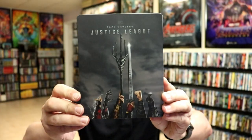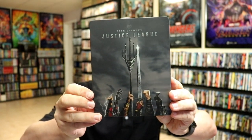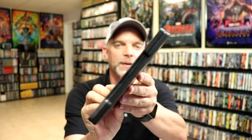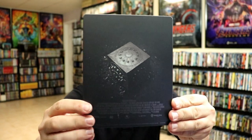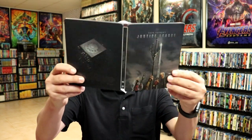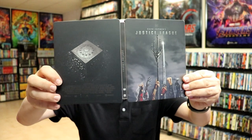I've got the wrapper off and the J card removed. Here's the front of the steelbook. It is a matte finish. No embossing or debossing. Really nice looking image there. And then here's the back. Really nice looking. Open it up. We've got the front and the back together, with the title going up and down the spine.